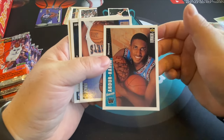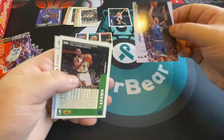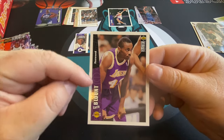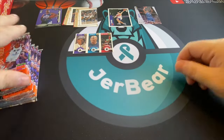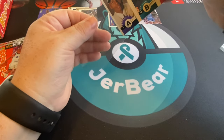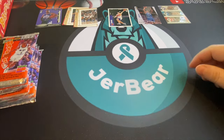Moving these sticker cards over — Shareef Abdur-Rahim, Mark Jackson, Craig Ehlo. There's a Reggie Miller Playbook card followed by Penny Hardaway. We should get a lot of Penny Hardaway in this set, he was featured heavily. Looks like the cuts could be a little off too, so that'll play a factor in whether we get cards worth PSA 10 or not. I'll penny sleeve those Jordans in a minute but the big rookies I'll sleeve right away — especially these that have the serrated separation.